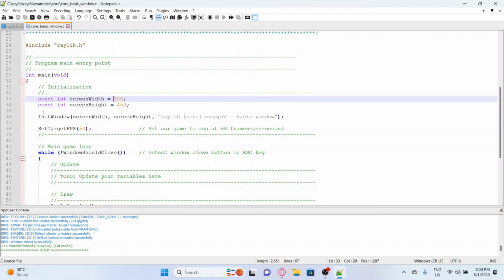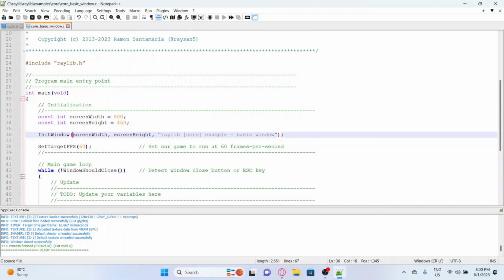Functions. So the function is init window, screen width, screen height. So this is the function, init window, and then it takes parameters. Think of parameters like a lever. So you flick the lever, but it requires something else in order to actually power it.